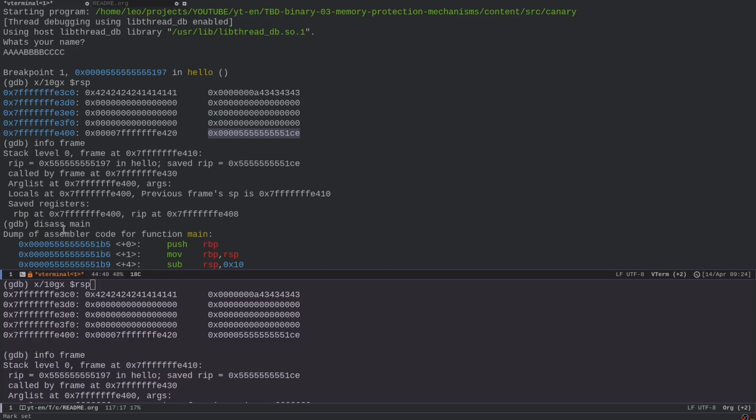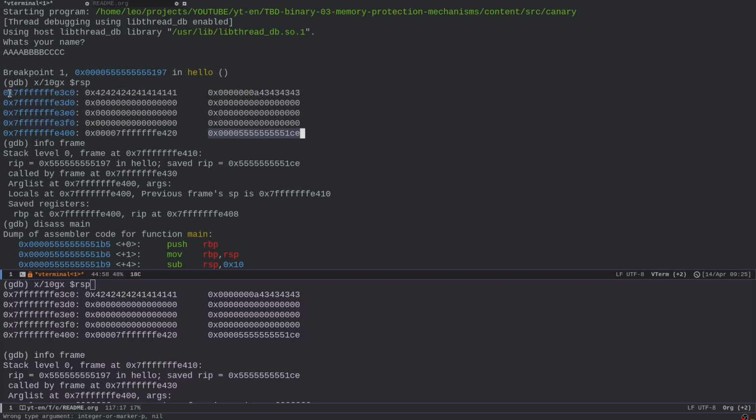Perfect. Now, another thing that is saved is the value of the previous RBP, the RBP of the previous stack frame. I already made some videos about stack frames, but the idea is that they are built on top of each other. So anytime here you save the RBP for the previous one, for the one down in the hierarchy. So that's good. But basically this is it. We just have the data itself of the user, the saved RBP, and the saved return address. In this case, there is no canary. There is no extra value that we don't know.